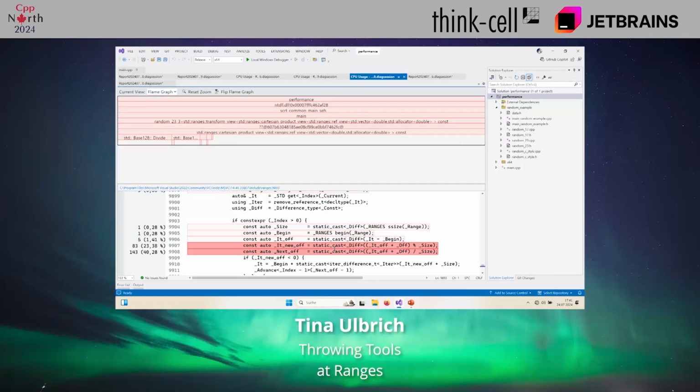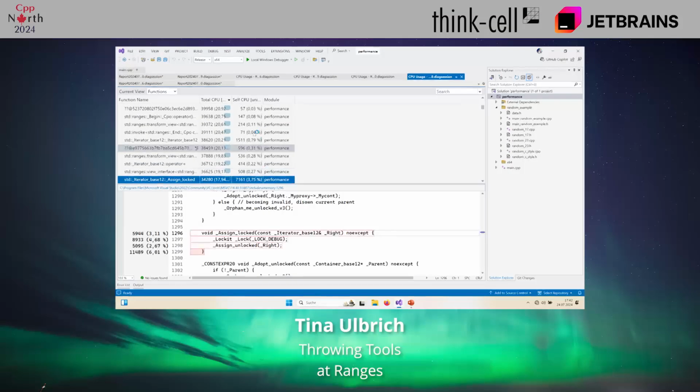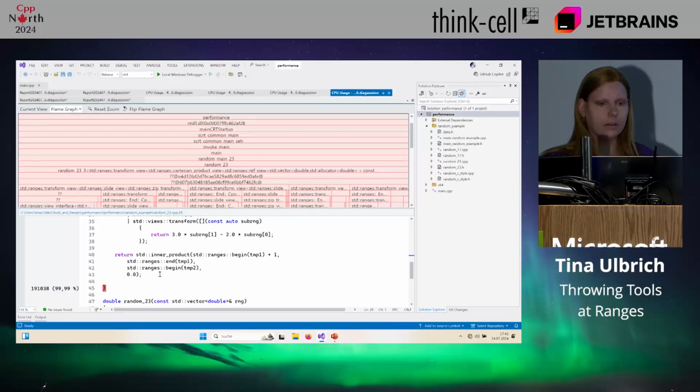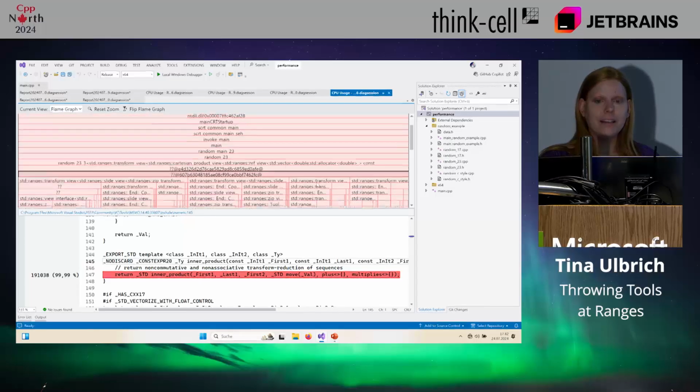I tried to do the same thing in debug mode, and I prepared this beforehand because it runs for 3.5 minutes. So I thought maybe I see more in debug mode. It's not reliable in debug, and it will warn you about that, but sometimes you see something. So if we go in the output from the debug mode, we see a little bit more. But again, we are in our main function, we are in inner product. This is inner product. But now I have a little bit more output.